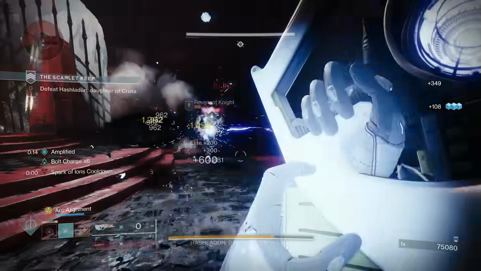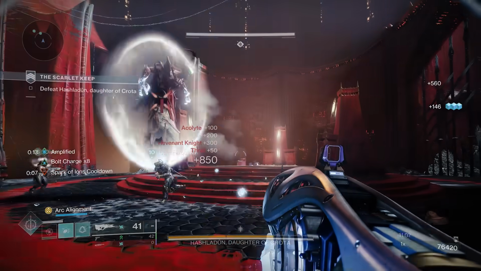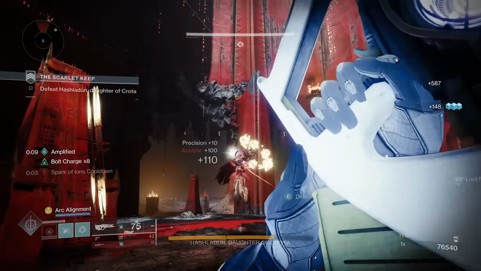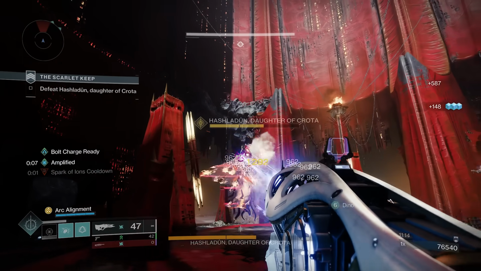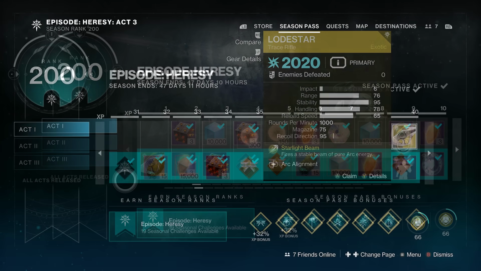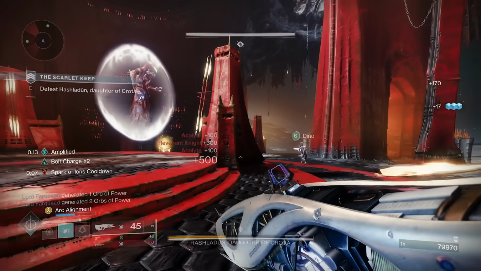Now, using it by itself can also be a pretty fun weapon in either PvP or PvE, but to get the most out of this weapon, you should definitely run it with an arc build. And getting this weapon is going to be very easy. If you're watching this video when it went live, all you have to do is get to level 40 in the season pass if you're free to play. Or if you purchase Episode Heresy, you pretty much get this weapon early at rank 1. So as soon as you get in the game, you can grab this weapon.